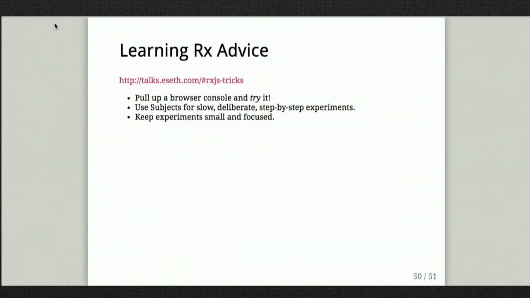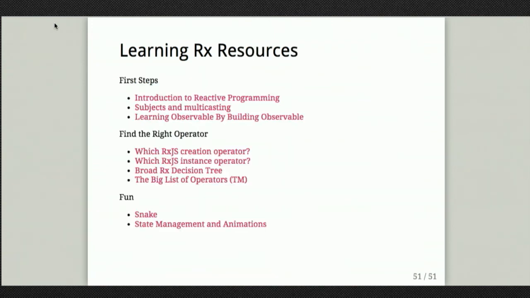It is really easy to get over your head in Rx. It is complicated and it lets you do amazing things. And so you've got to take it step by step. So these are good resources. The links to each of these are in the slides, so grab those. The Introduction to Reactive Programming and Subjects and Multicasting are both on Egghead by Andre Staltz. They're great watches. Learning observables by building observables. This is a great way to break down the magic that is observables, right? Because you build one and it's kind of not a big deal once you get in there. And so that's a great way to get over the hump.